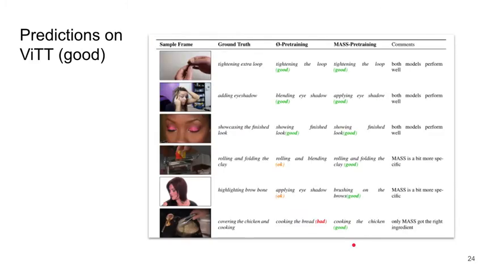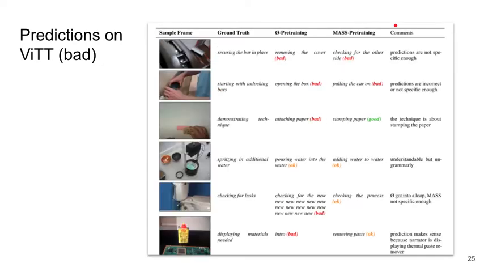Those are the better results. You can also see that using pre-training helps in terms of quality of predictions. Those are bad predictions. So you can see that it's a bit better still to use text-only mass pre-training.